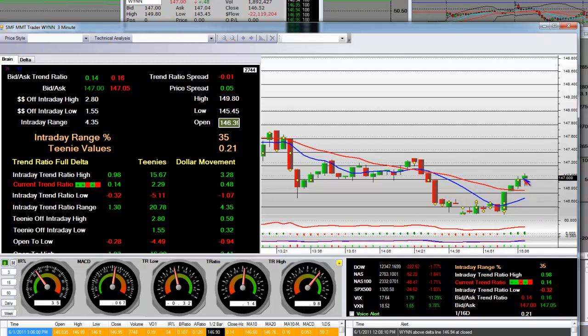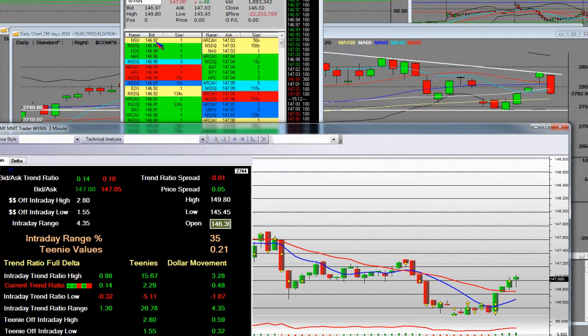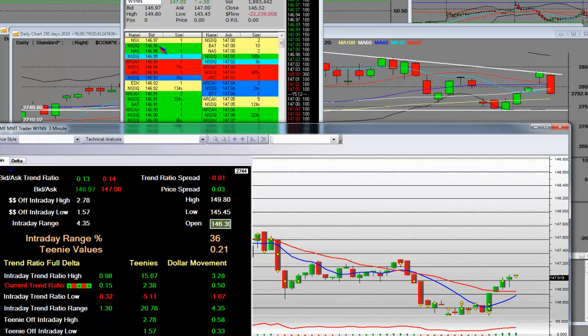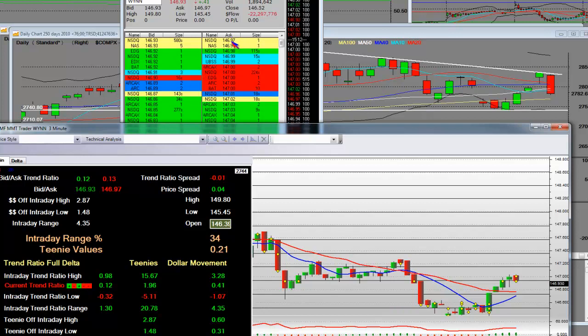Absolutely, as it develops. As you're actually going through the middle of that buyer and that seller, and in order to know if that buyer is going to get control, here's that 4 penny prop. Remember I told you, Leo, about the 147.04 over here? Well, look at it now. Now, can you maintain the bid and ask? This is the public spread. You want to see in the price spread, Leo, them buying that side, at 6 cents higher between the two. You want them to be buying higher. You want that seller to get his way.